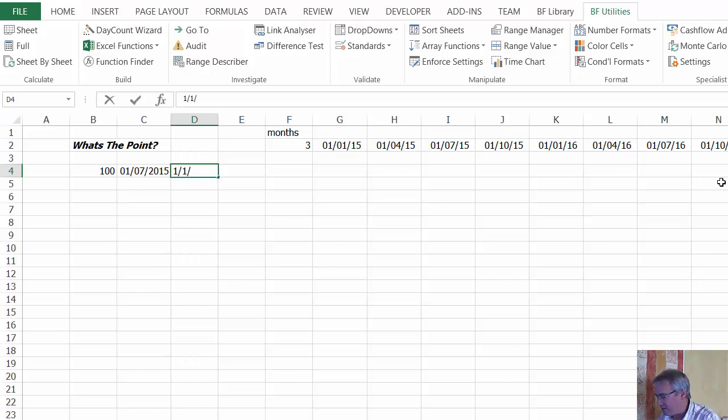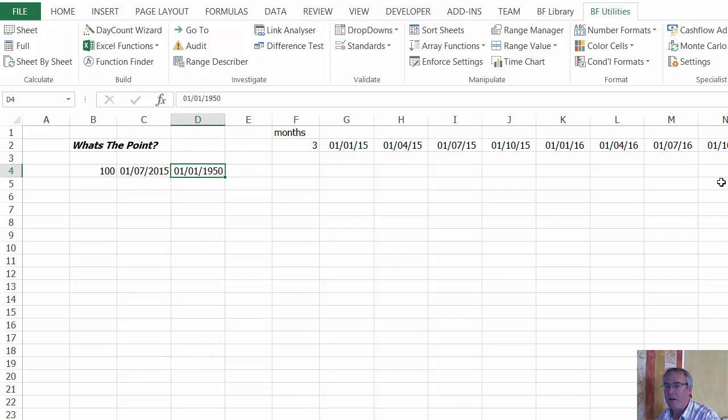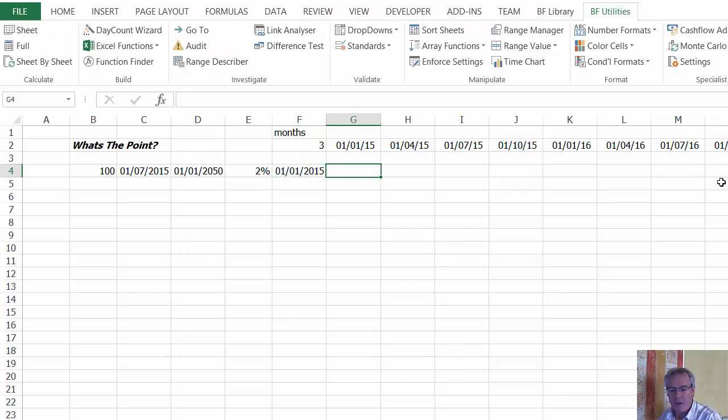So I don't know, 2050, something like that. Thanks, Excel. And we can have that growing at a rate of, say, 2% a year, and that growth could start from the beginning of the year. I think that's everything we need.